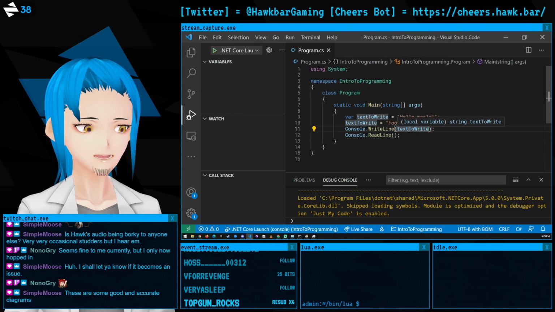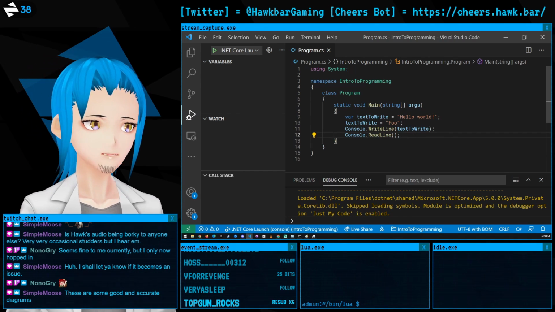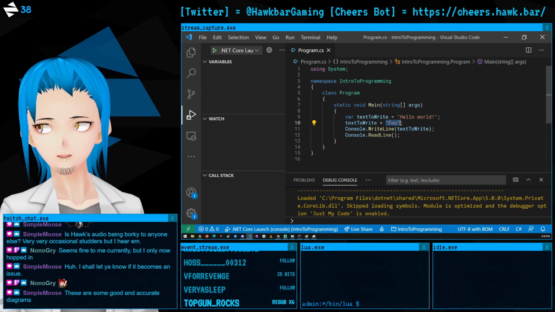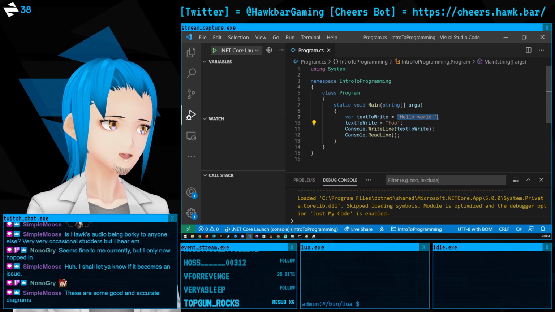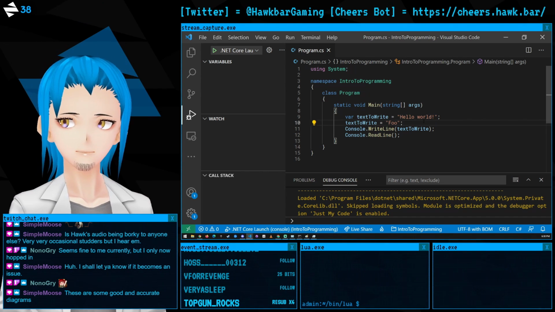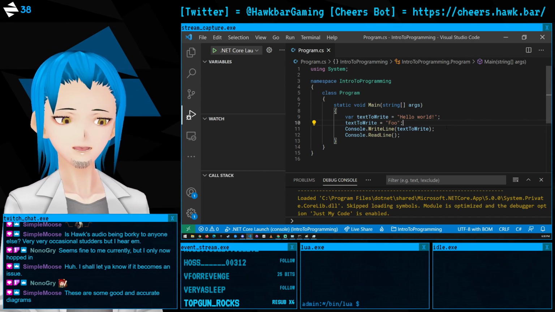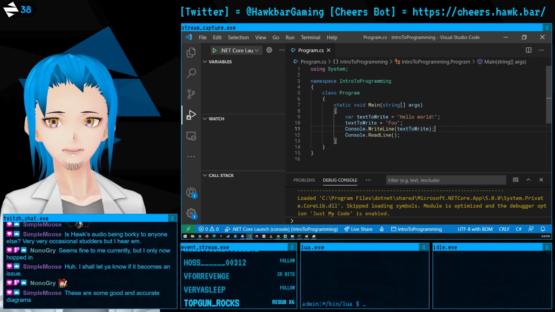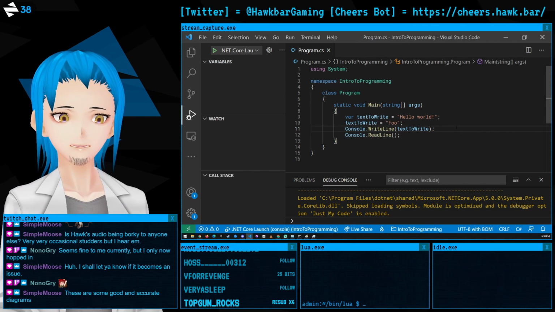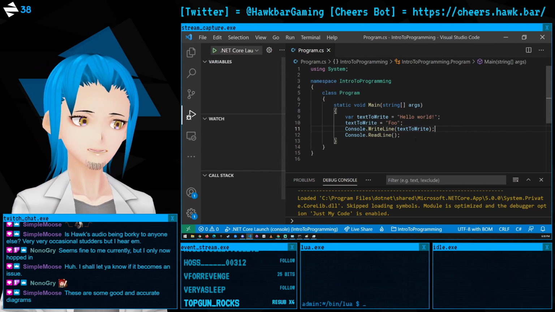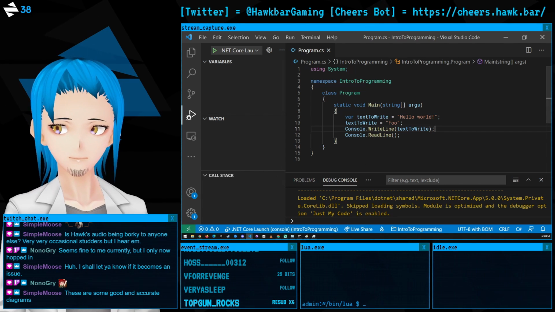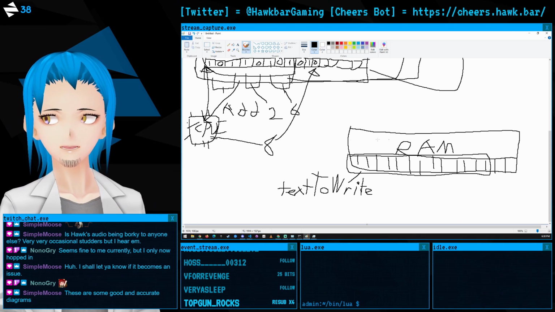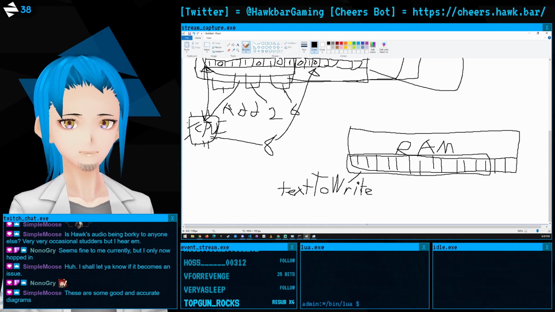Because when it got to this line, it said, okay, well, let me look up what text to write is in memory. And okay, so now it's got this new value, foo, instead of the old value, hello world. That got overridden because the bucket is now holding a different value. So it may look like this is just a longer way to get the same result, but it's really important that you understand how this kind of bucketing works, because lots of programming depends on the dynamic behavior that this allows us to use.